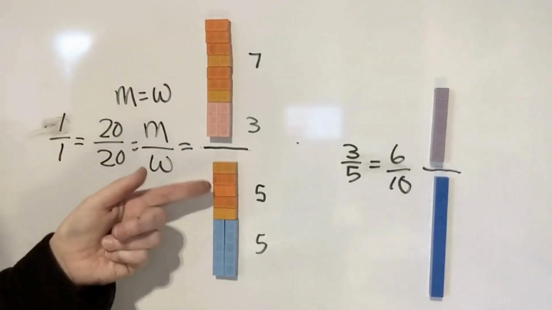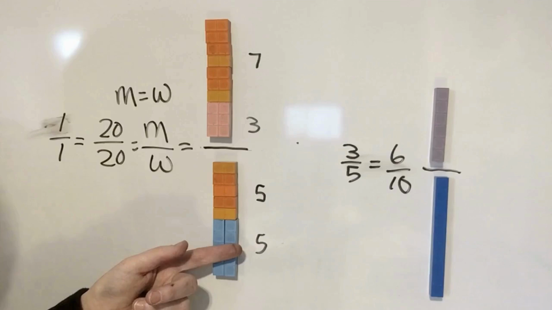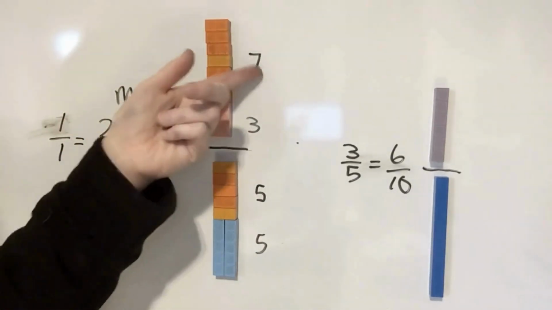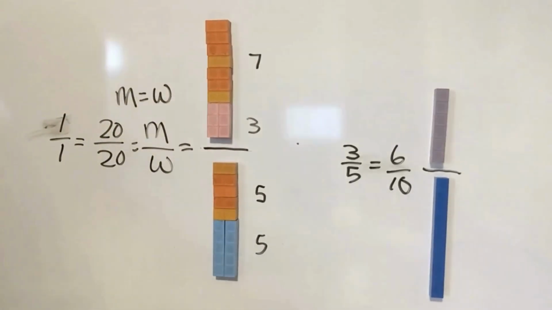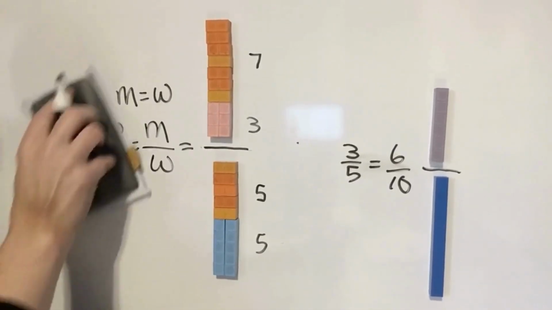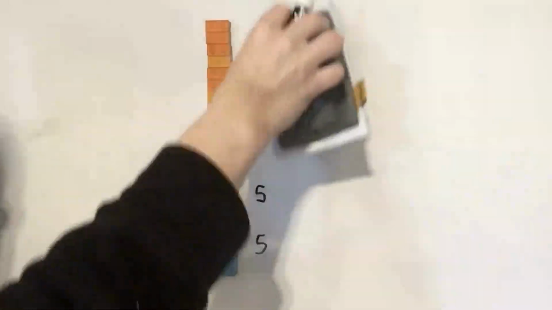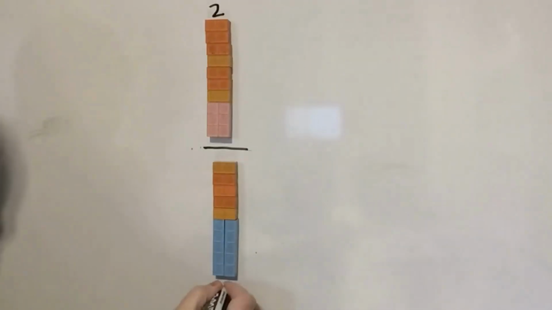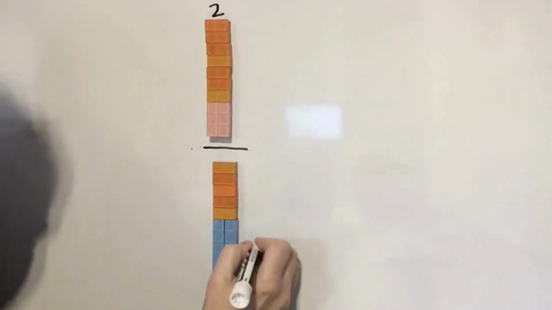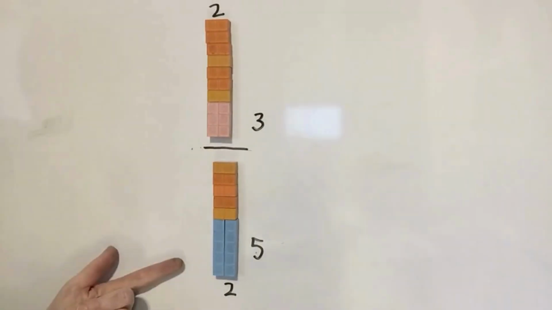But then when they took away 3 of the masks and 10 of the weavings, the ratio went down to 7 to 5. I'm hoping this makes sense. I'm just going to show you one other thing here. So I'll just erase this. So really, when you get down to it, you could just look at this and know that that's 2 across and that's 2 across. And we know that we've got this ratio 3 to 5 here, right? And we need to make these equal.